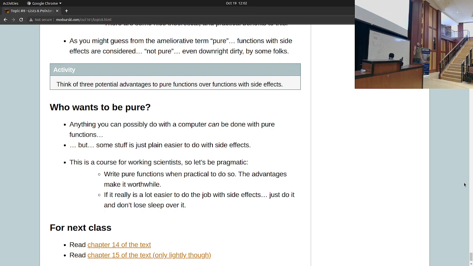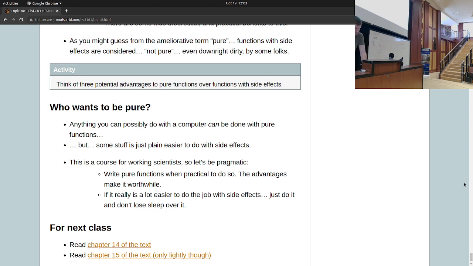So side effects might be exactly what you want. But they might also actually be exactly what you don't want. Anything you can do with a side effect, you can do with a pure version of the function and just write it a little differently. But if you have a programming language where you're not allowed to have side effects, it might protect you from logic errors. So it's kind of neat.